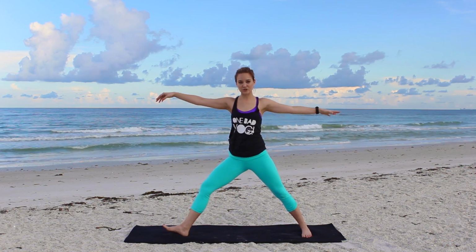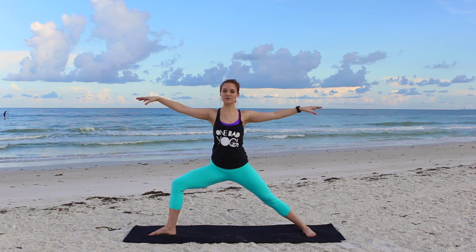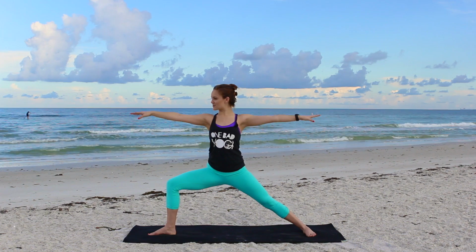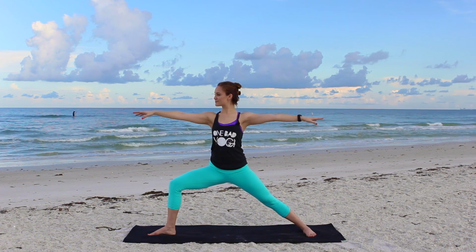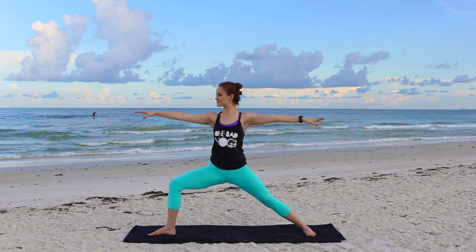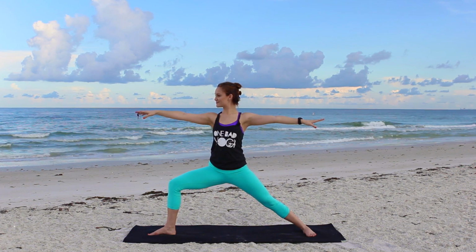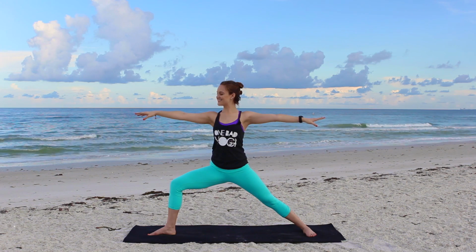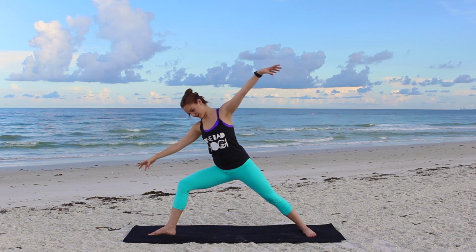We're going to come into a warrior two. So adjust your stance if you need to. You want to make sure that that right knee tracks over the toes. So drop the shoulders, look down the right arm. Take one more breath in. Then exhale, circle the hands around the right foot.